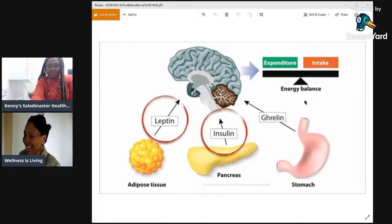So I hope everybody's with me up to this point. I want you to look at the leptin and insulin, both of them highlighted. There are three hormones there. Leptin is a hormone, insulin is a hormone, and ghrelin is a hormone. But we want to start with leptin and insulin, because they give a signal to our brain to say that we've had enough food. So it's not something we actually control by ourselves. It's controlled in the brain. When you eat whole plant-based food, those two hormones are activated. They send the signal to your brain to say, yes, I've got enough food.